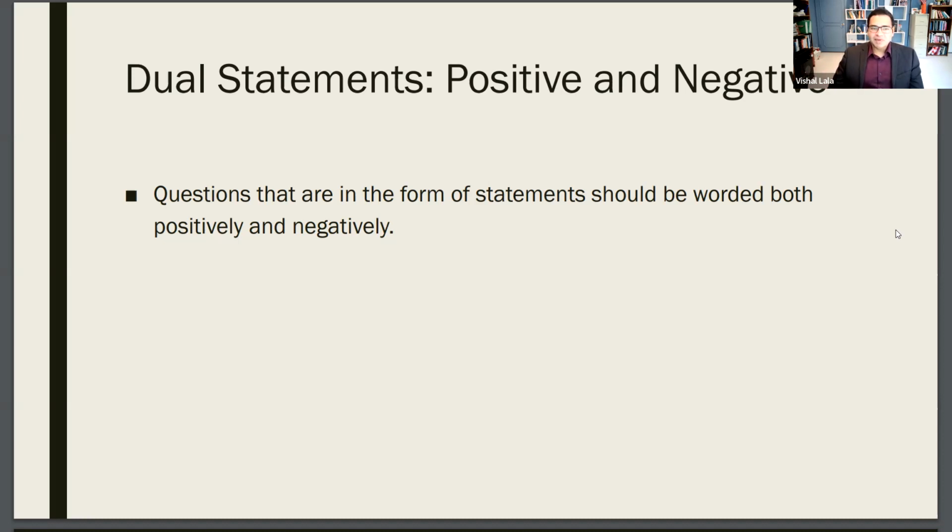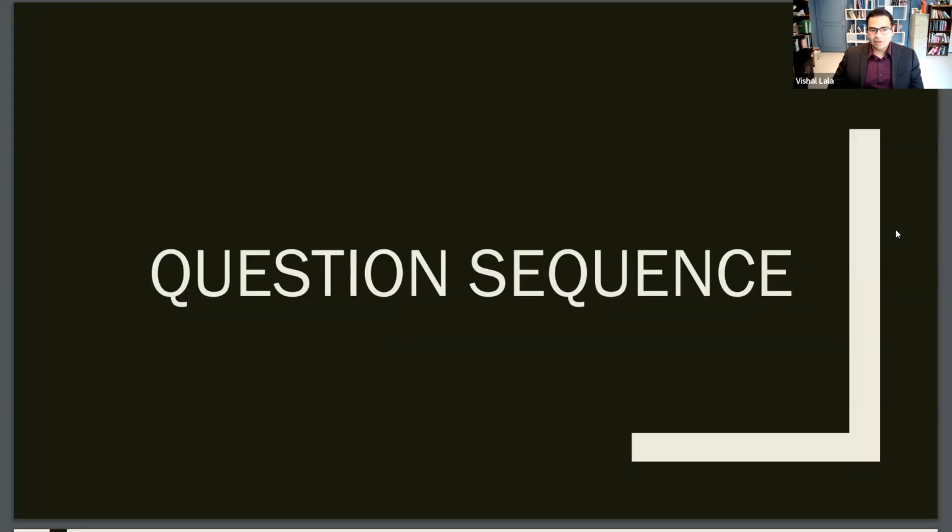The flip side is if you have all positive questions or all negatively phrased questions, then people can get through the questionnaire quickly. And it turns out, I've found personally, that if you have a mix of positively and negatively phrased questions, it tends to lead to lower reliability in your scales. So let me think about it.